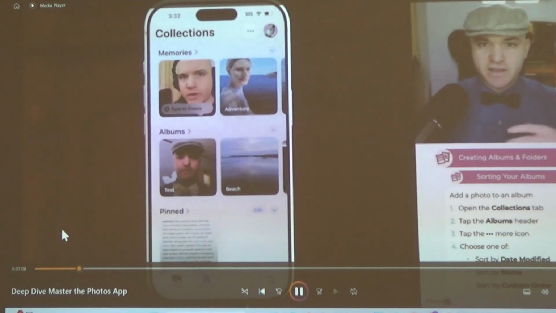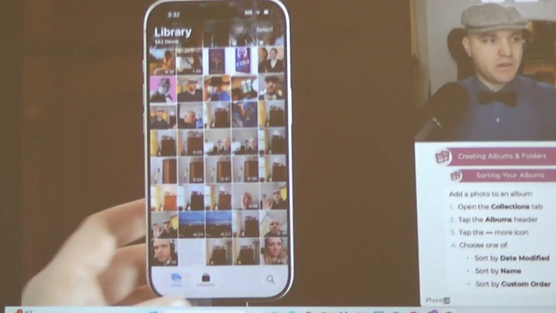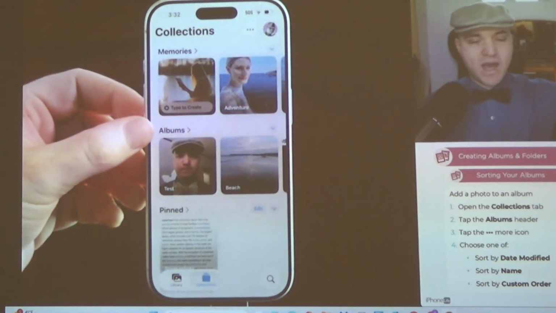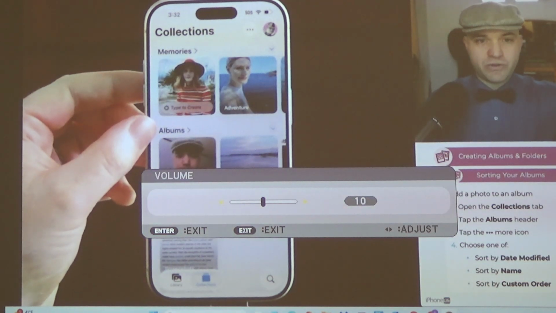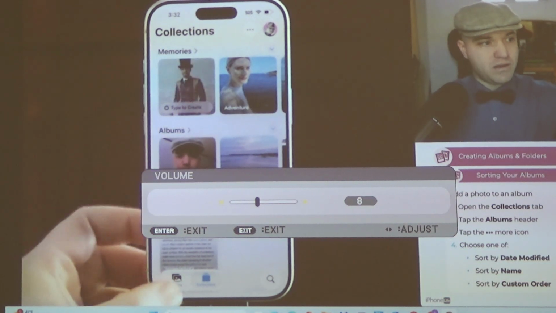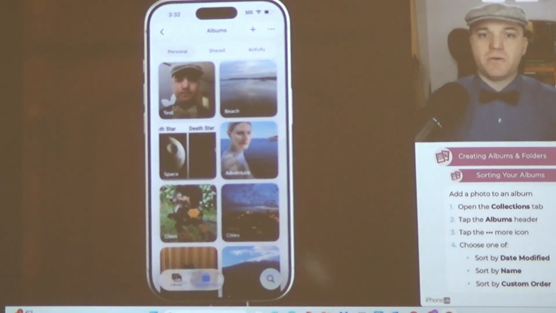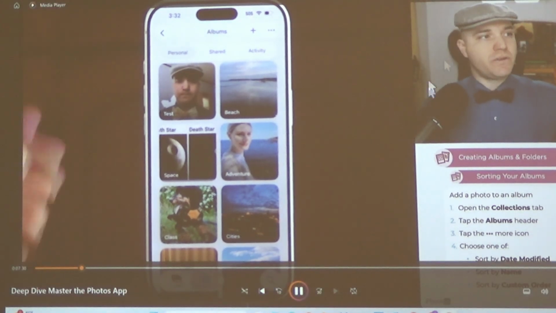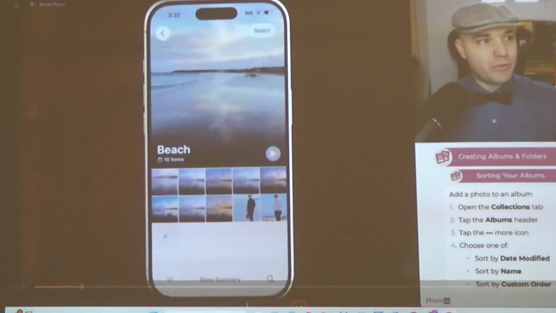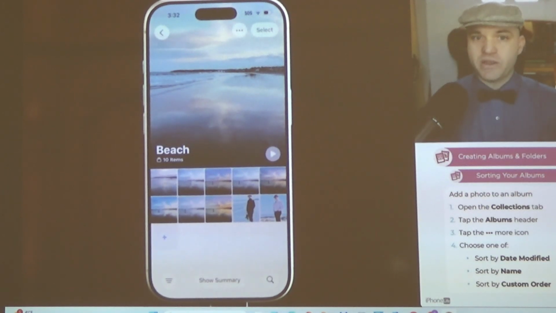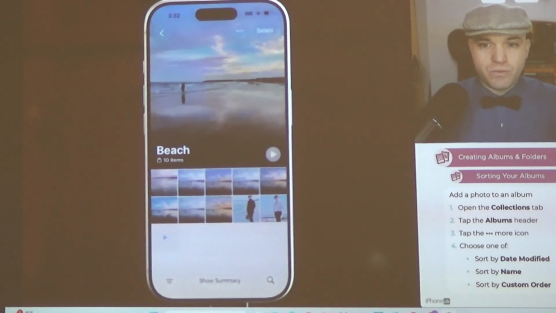The idea is that you can use the photos and videos stored in your library, and you can collect them into albums that you have personally created and curated. Once you've curated your photos into albums, this is useful not just for your own sorting and organizing purposes, but also because every album that you make can be shared in a bunch of different ways. So we'll go through ways to share.